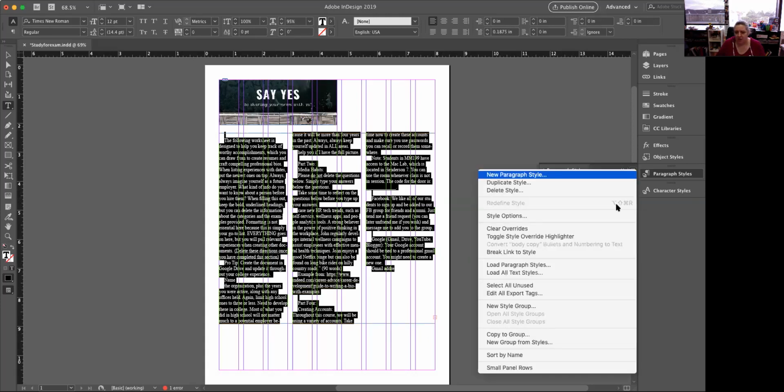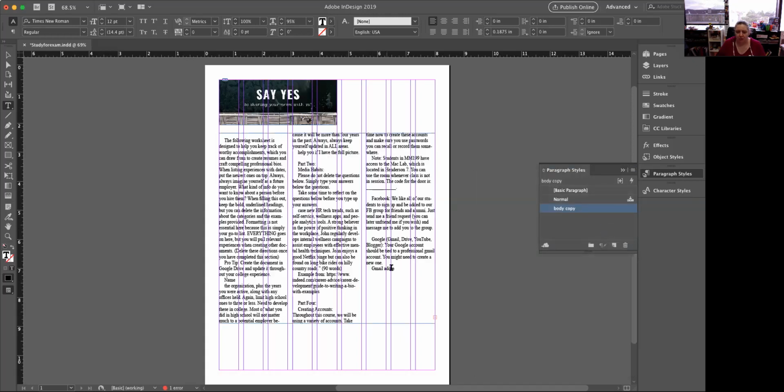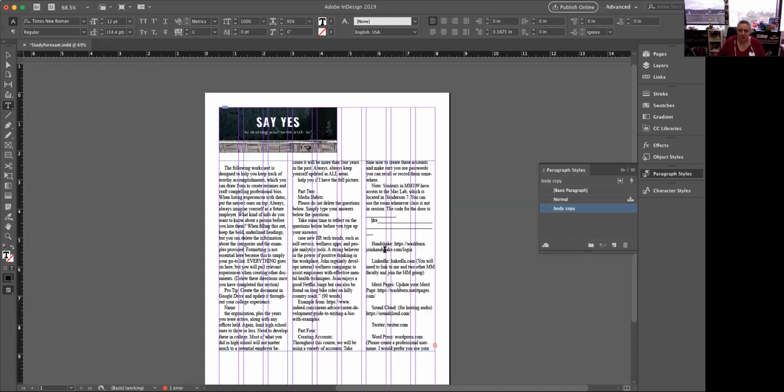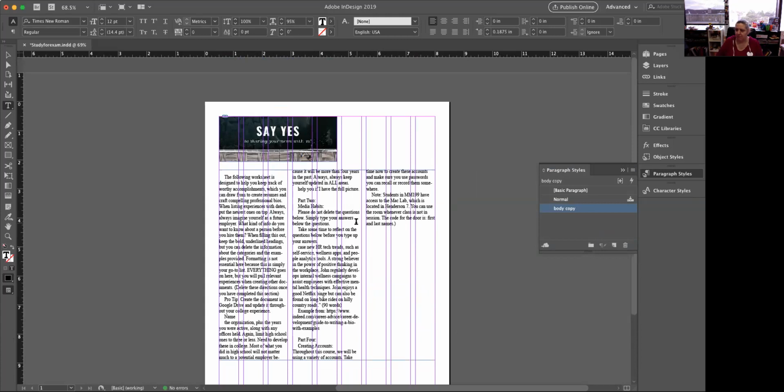And so you want to go in here and clear any overrides. And then that way it'll make all of your text conform, okay? And I always like to delete out of your text box until there's no more pluses, because that way you don't have to worry about there being something that's going to get cut off, okay? So now we've got all the text out of this box, okay? So that's how you create paragraph styles.